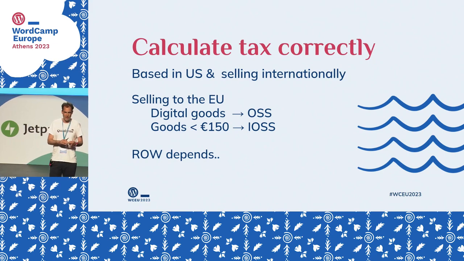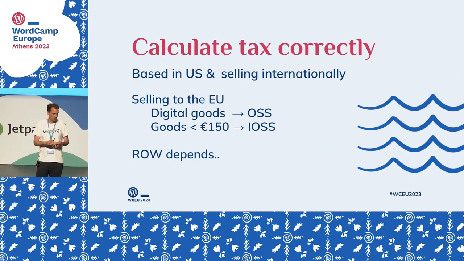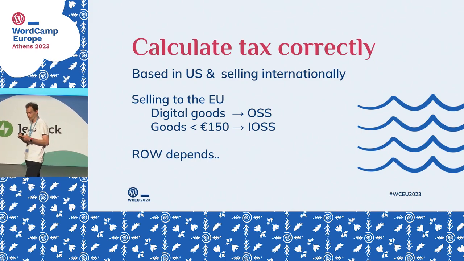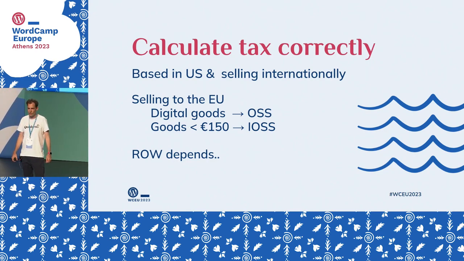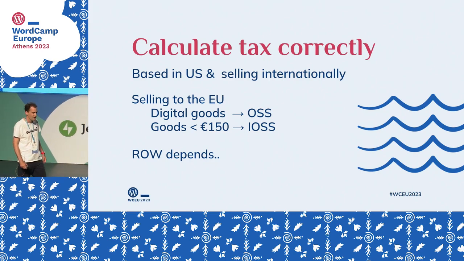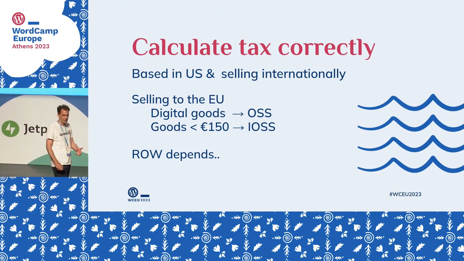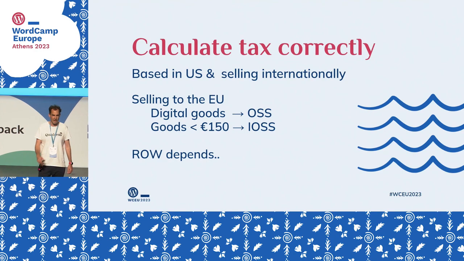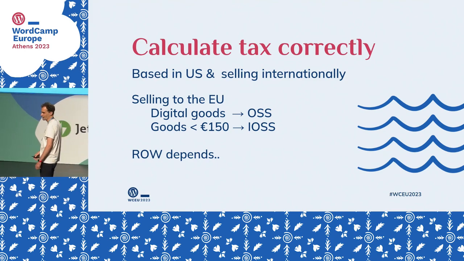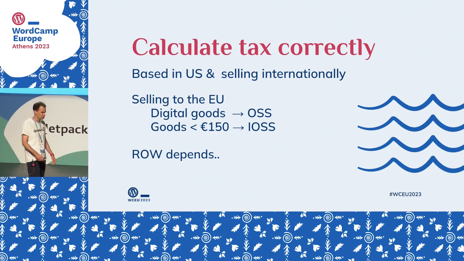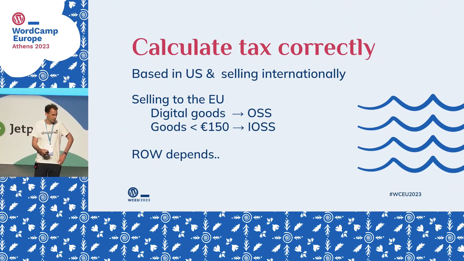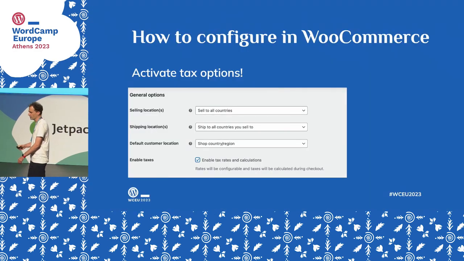For physical goods, there's the Import One-Stop Shop (IOSS) with a value threshold of €150. Registration is optional but highly recommended. If you're registered, you can already calculate and collect taxes on goods valued under €150 at the point of sale. If you don't, customers would have to pay VAT when they collect their package — paying the courier or going to their postal office before accessing it — which doesn't make for a great user experience and will likely lead to returns. For goods over €150, that option is not available. For the rest of the world, every country is different, so investigate on a case-by-case basis.